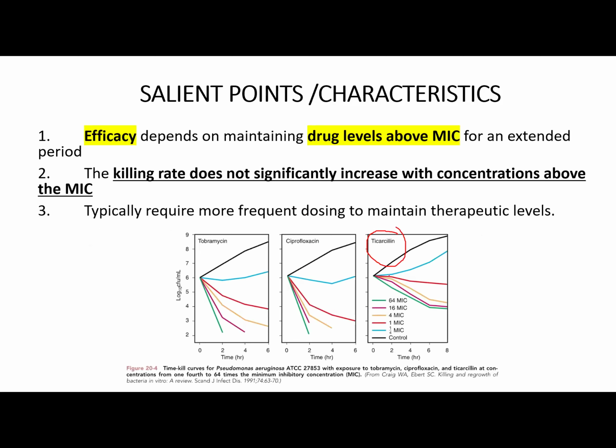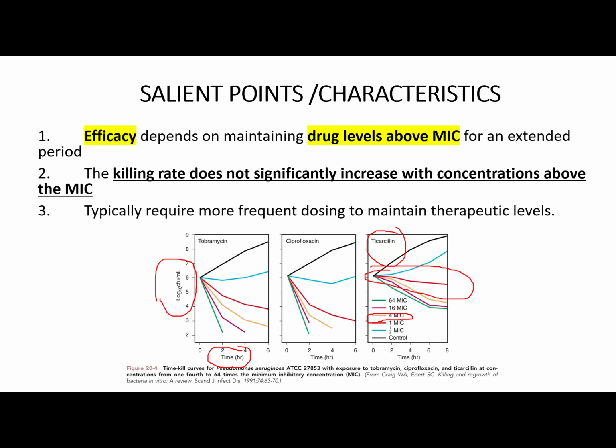So if you see here, right? So what we can see here is the y-axis shows you the colony forming units of the bacteria, and the x-axis shows the time in hours. It's very clearly noted here that by increasing the concentration of that particular drug beyond a particular MIC, say up to 4 times the MIC value, which is usually required, gives a better bacterial killing in a time-dependent curve.